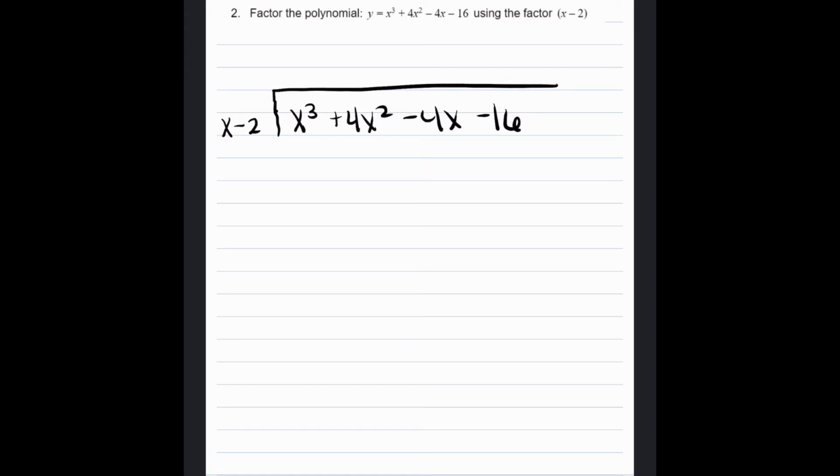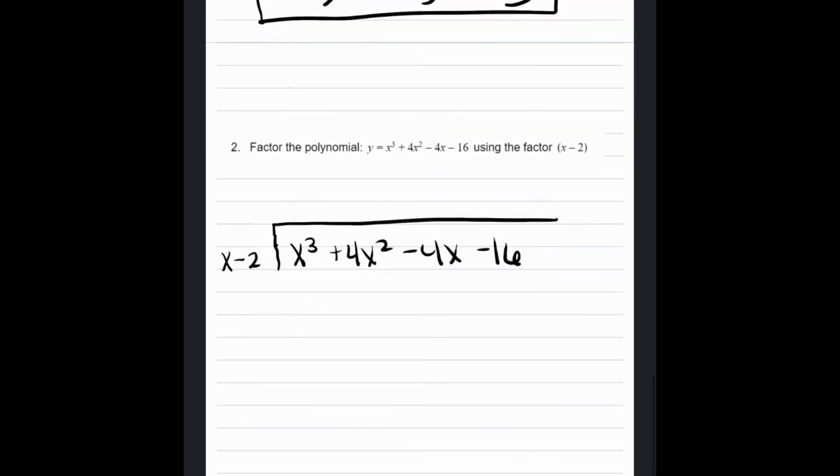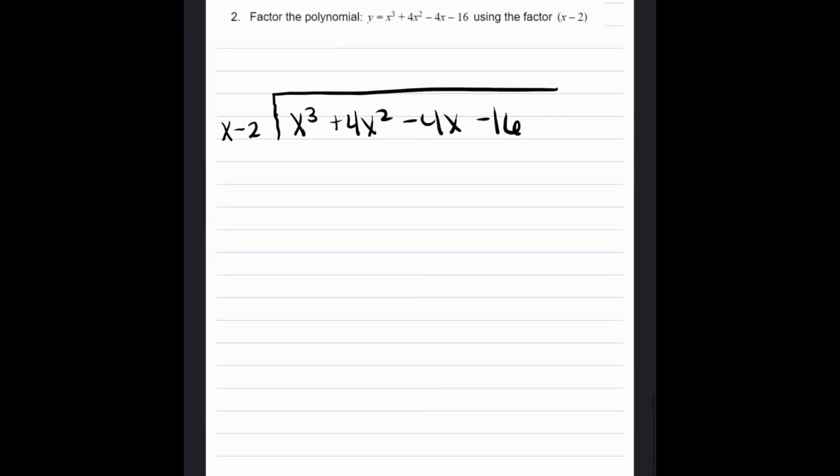So I will go over it with you guys just to make sure we're all feeling good, because I know it's been a while since we've covered this. But try it on your own. Use the example we just did. Press pause on this video, and then press play when you're ready to go over it.